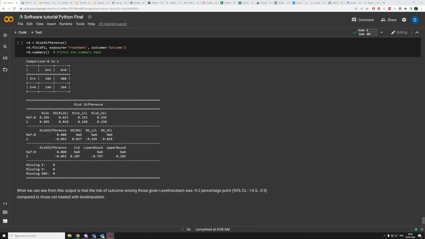So from all of these analyses in this example, it does seem like levetiracetam has a decreased risk of the outcome compared to valproate, and that might have something to do with how the different drugs work. Valproate works on some of the same pathways that the heart failure drugs work on, so they might work against each other, which could explain this.